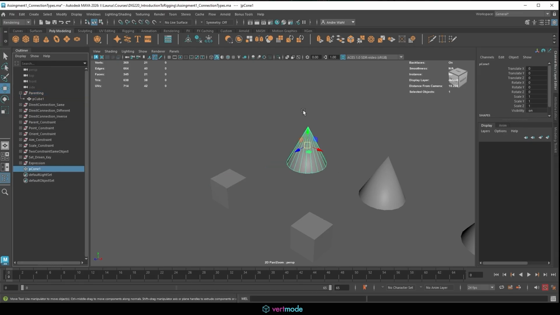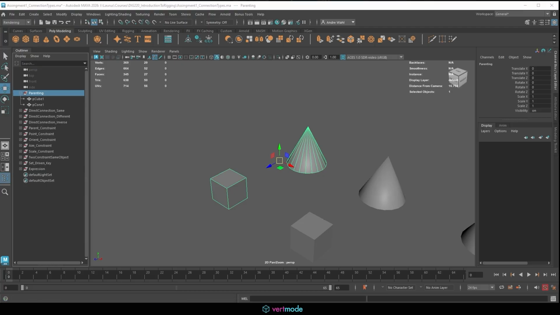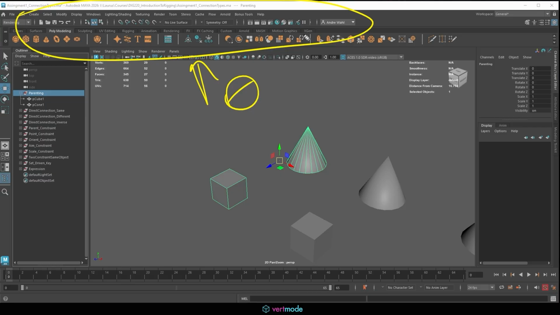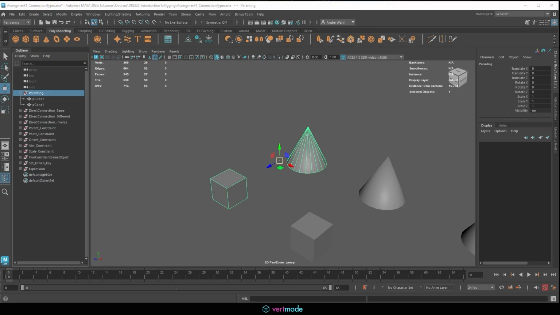Now, I mentioned I use the P hotkey a lot. That's for things I can see. When I can't see things, for example, I can't see the group here, I will use the middle mouse drag method. So those are two of the ways that we can do parenting. There's a way up here through the mysterious menus, but that's just where I don't go. Menus are gross. Don't go there. You guys can probably look it up if you really want to know. Why, I don't know, but hey.